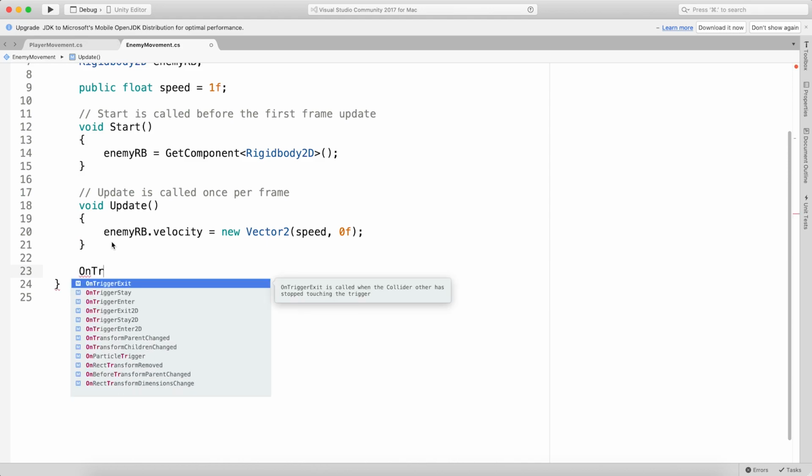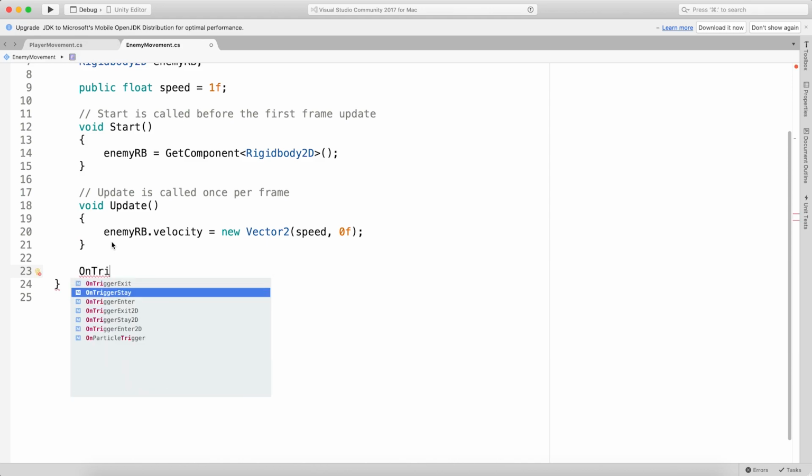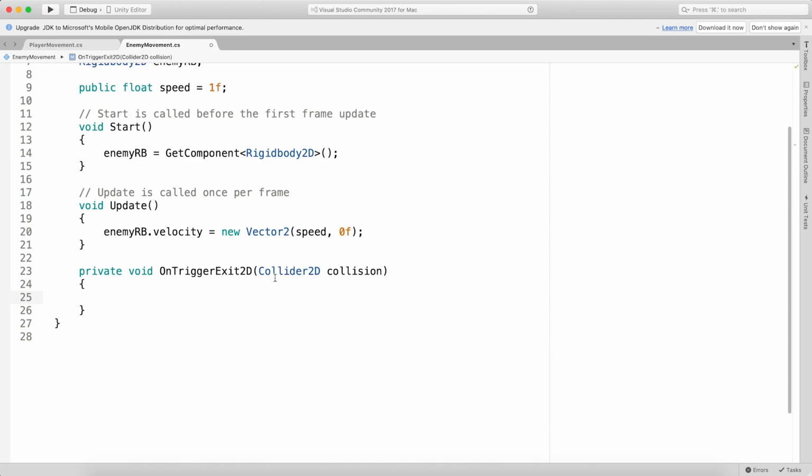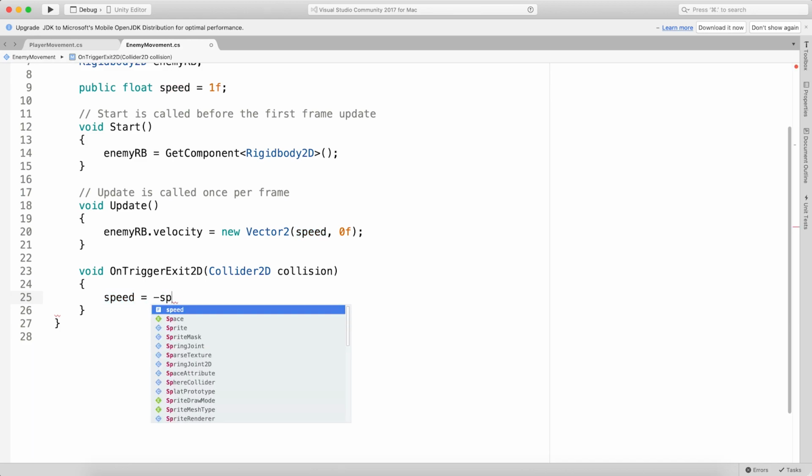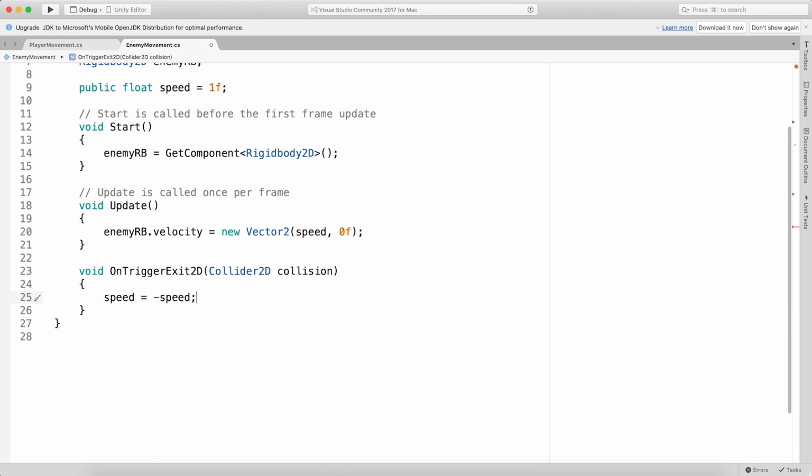So on trigger exit 2D. There we go. So that pops up there. Let's just make that void just in case. And then what we're going to write in here is initially we're going to flip our enemy speed. So our speed is equal to minus of the speed when that happens, semicolon.